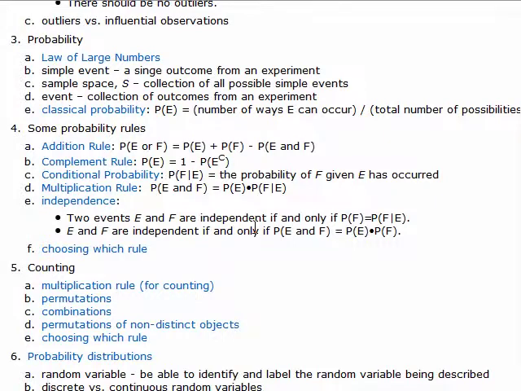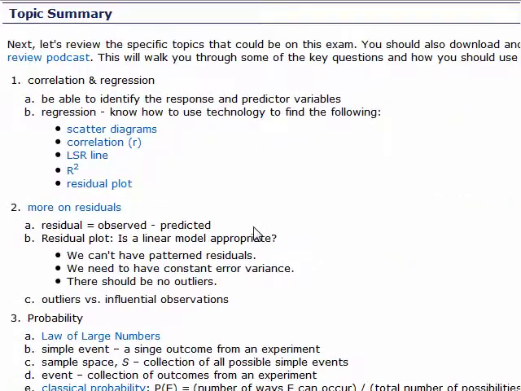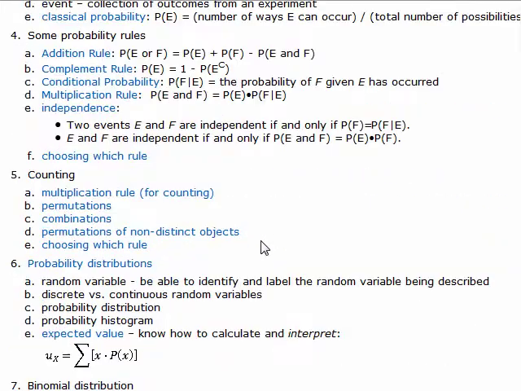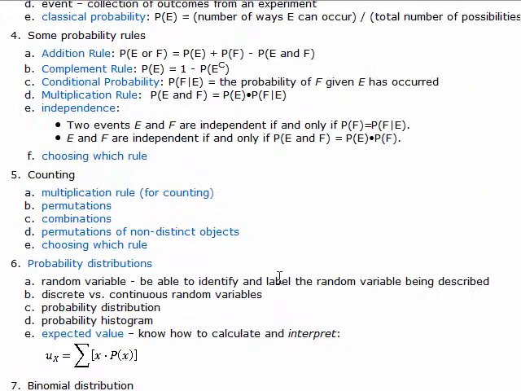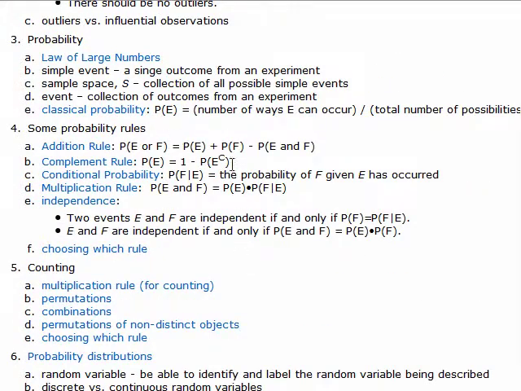As I mentioned in the preview, I can't encourage you strongly enough to look at the practice exam, try all of those problems, look at the solutions, try the examples, particularly in chapter 5 here at the end where you're choosing which rule. That can be the most challenging, so I strongly encourage you to do that. Expected value, binomial probability, those are things you know are going to be on there. With the probability, there's a lot of different things that I can ask, so there's no way to know absolutely what's going to be on there. It's important to get a broad overview of everything.